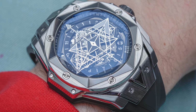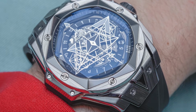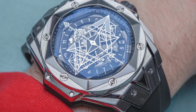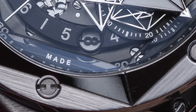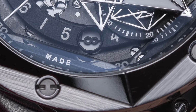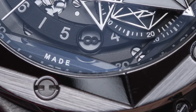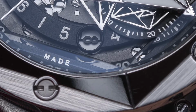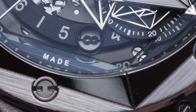This watch focuses on one material, which is diamonds, and a lot of them. But just how many diamonds can one manufacture and put on a wristwatch? Hublot answered the question with as many as possible. The watch is made of 1,280 diamonds, and all of them are 3 carats each. It actually took over 1 full year just to find the diamonds and bring them to the HQ. But the end result was fully worth it.